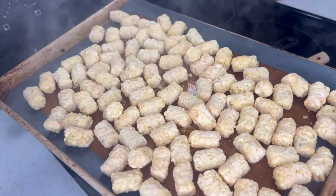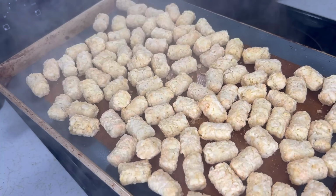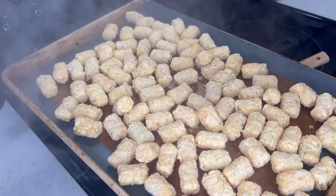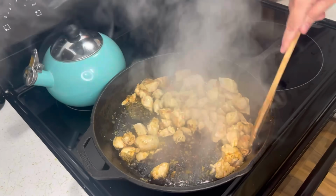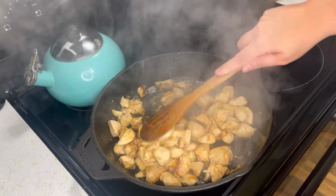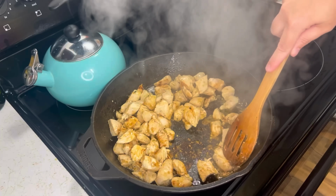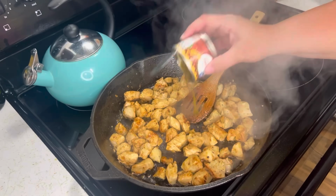Now we're going to pre-cook our tater tots for about 10 minutes before we put them on top of our tater tot casserole. We're doing this as the chicken cooks. I turned off the heat. I'm going to toss in those diced green chilies.